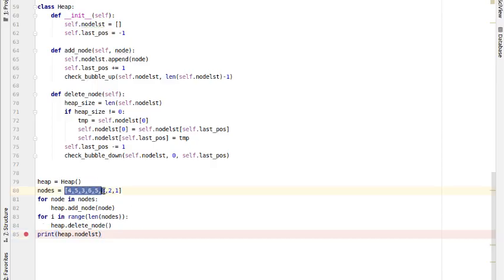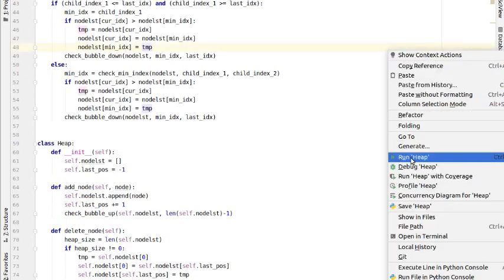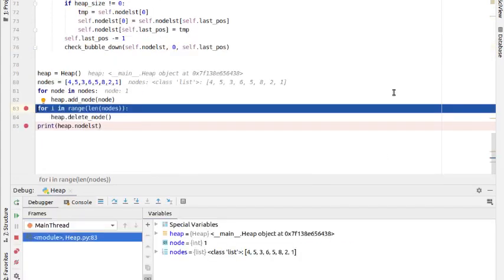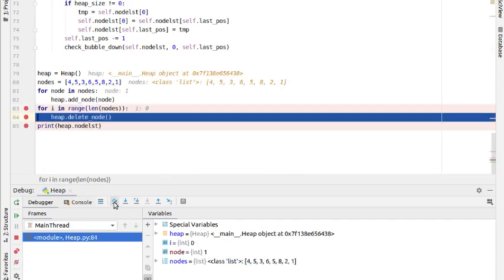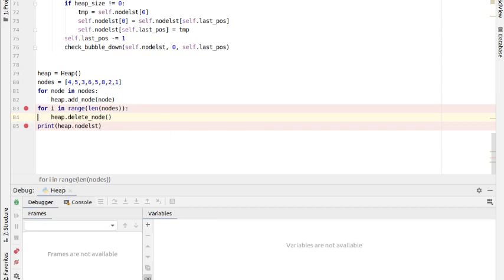So okay, we have this given one, and I'm doing some addition. So let's see when we do the addition what's going to be our case. I'm just going to put the breakpoints. Let me run first. Okay, so we do have it. Then I'm going to do the debug. So every time we do the addition, it will always check. So let me go to the heap and let's see the node list. Actually, I'm doing the deletions. Let me just come here and then debug again.